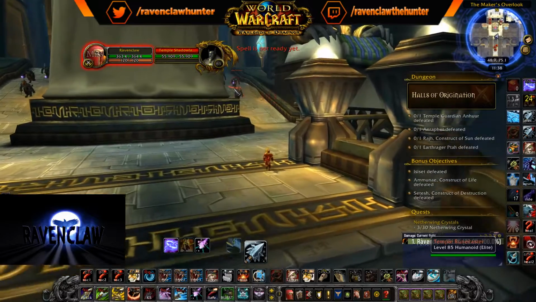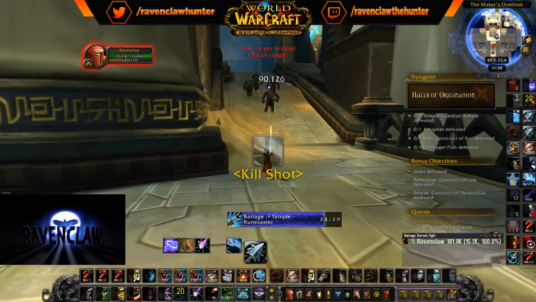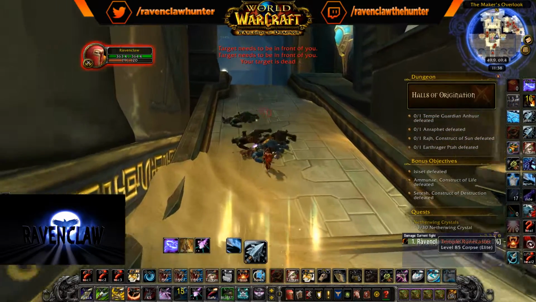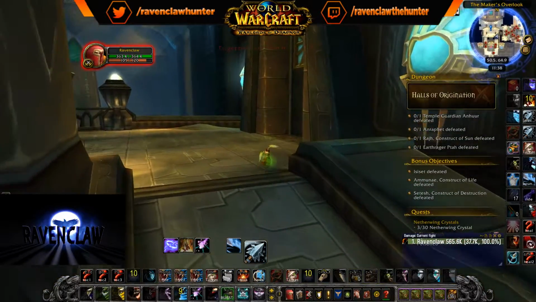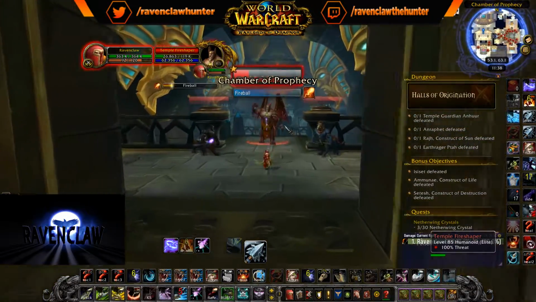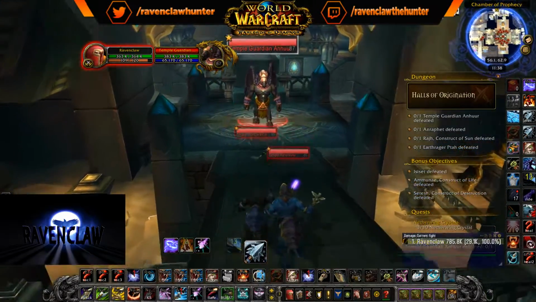Do the dungeon, then come back and do the Halls of Origination speed run faster than the speed of light on the second run. But if you're level 100, you can do the two achievements we're about to do in one go. So make sure you have your aspect of the cheetah on, bounce away. The first achievement here is we need to kill this guy before he sings his song.